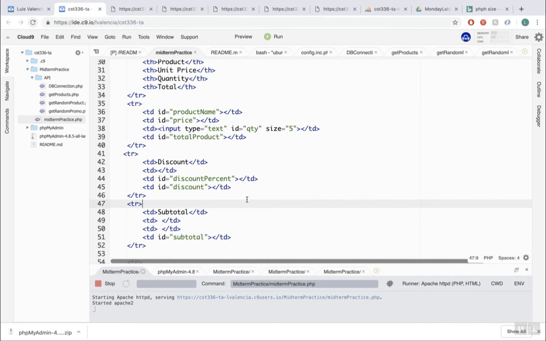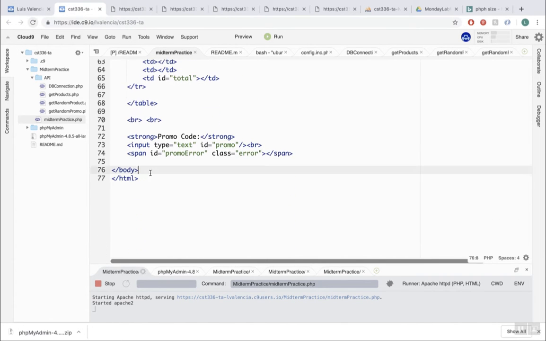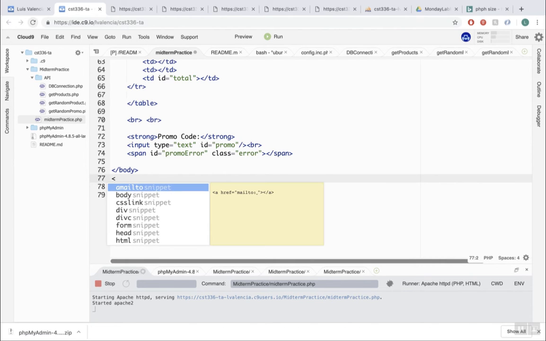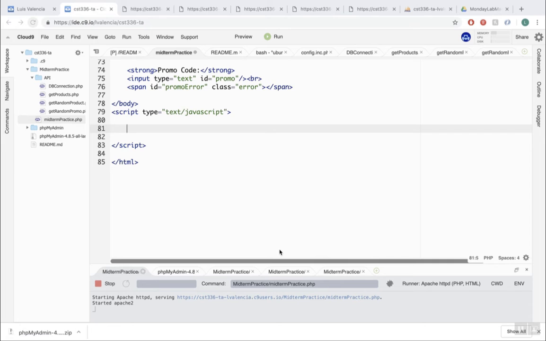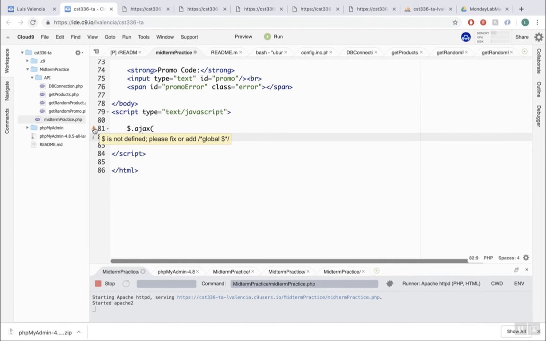So what we're going to do is right after everything loads, here after the body, we're going to create a script. No source. So let's start writing our Ajax here. We can go .ajax. Oh, and if you don't want to have this bother you, you can just add the global here and it'll go away.